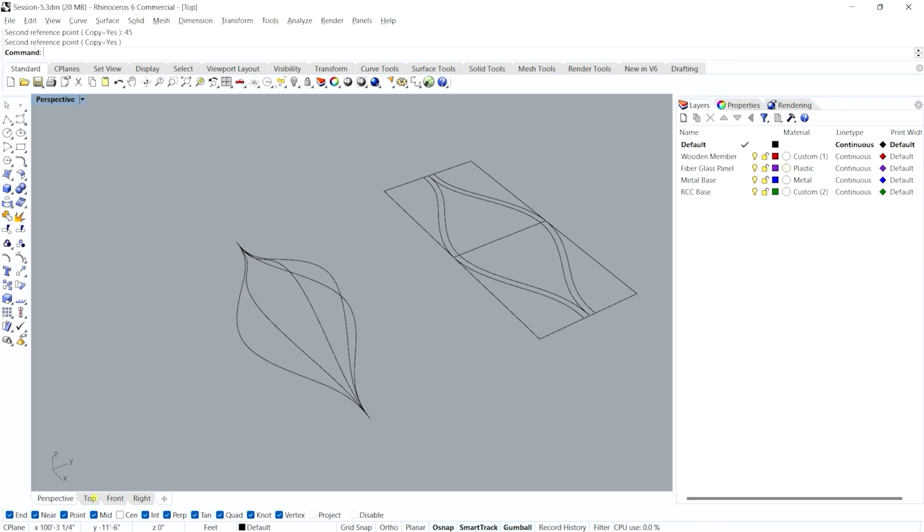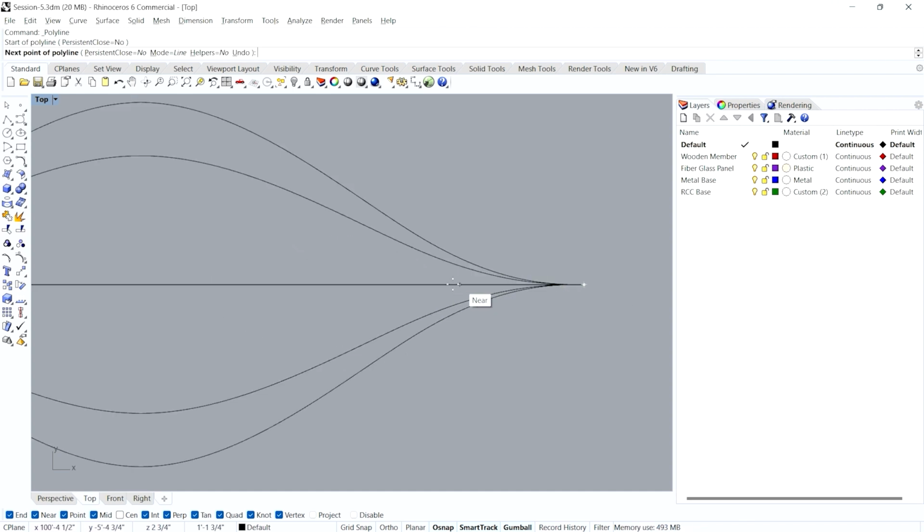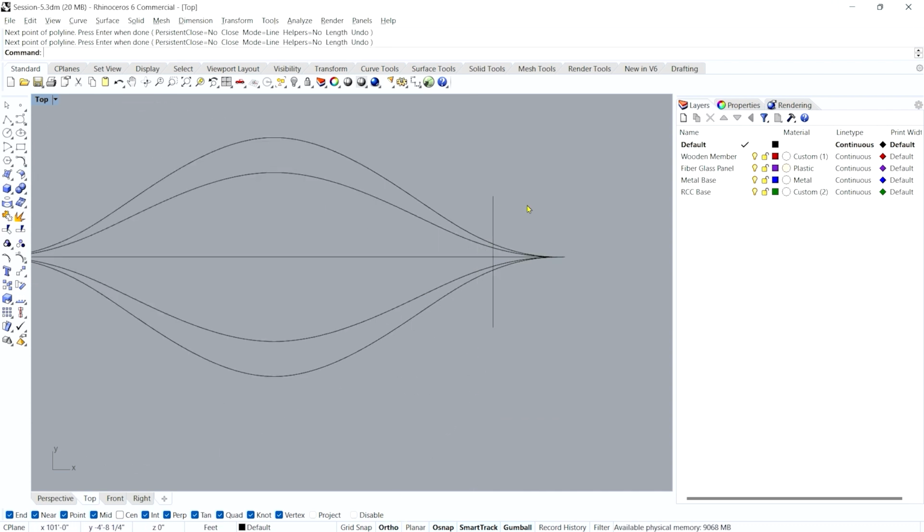For that, I will go to the top view and use the polyline command, take the endpoint, and move around, let's say 1 foot, just random, and then make it on both the sides using ortho. Either you can mirror this or you can create a new one from the midpoint. I will mirror it, right?